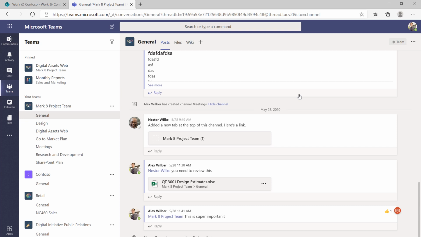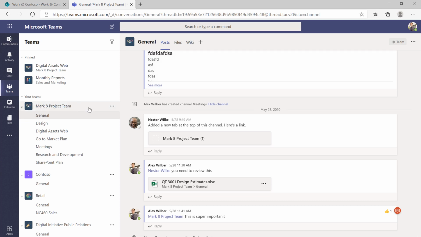So one of the things that you can do in Microsoft Teams is add OneNote as a tab. Now, there's the option to create a new notebook or use a pre-existing one, and that happens in each channel. One thing that I like to do, and we're going to jump in and have a look at, is first of all, obviously use the pre-existing notebook that comes with the team, but also when adding the notebook tab in each channel, create a section with the same name as the channel, which makes things a lot easier when you're opening it in OneNote as well. So let's dive in and have a look.